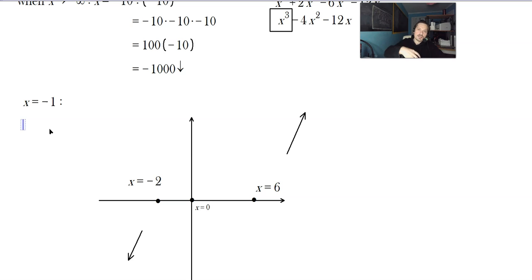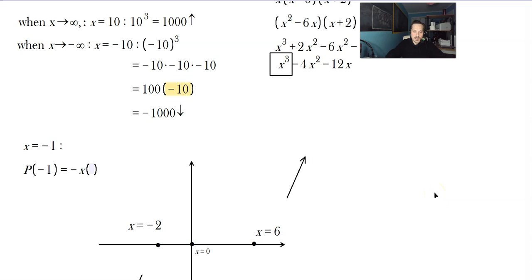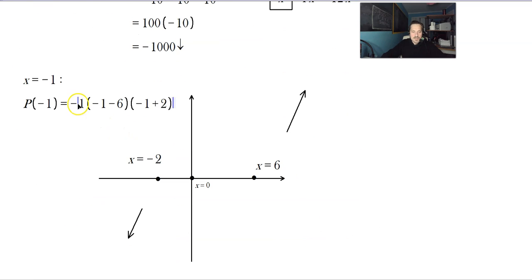And just plug that into the function and see what output you get from that. So, for example, p of negative 1. Calculate that. That's a bit of a calculation. So let's see. It's negative 1, and that's going to be here, I believe, negative 1 minus 6, and then I think it was negative 1 plus 2. Let me just double check because I've already forgotten. Yeah, this is x minus 6, and x plus 2. Good. So that's why it's negative 1 minus 6, and then negative 1 plus 2.